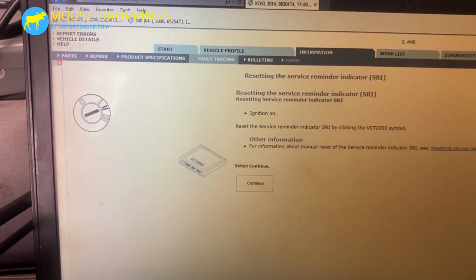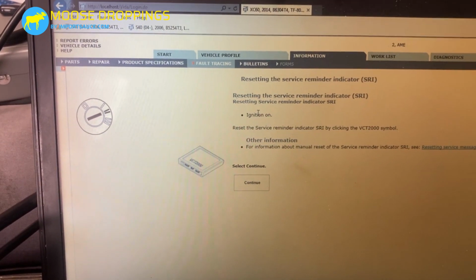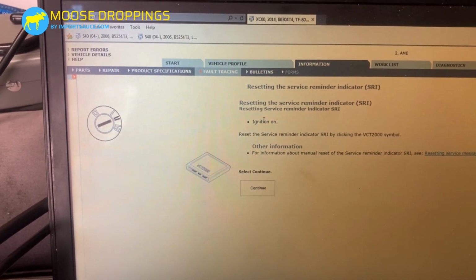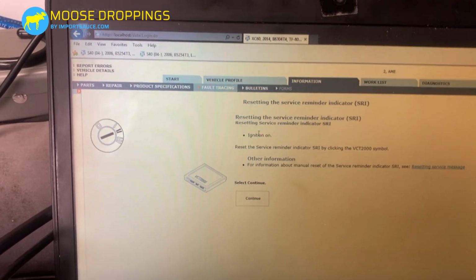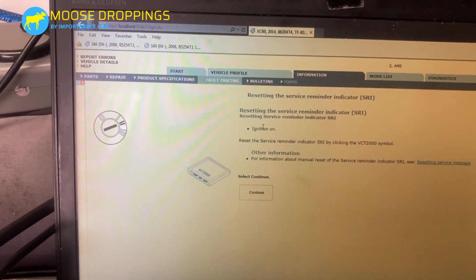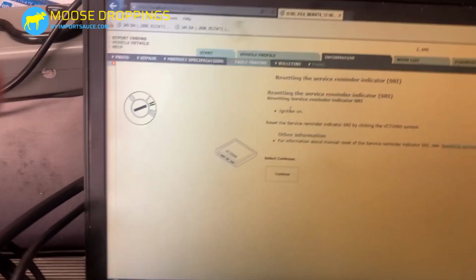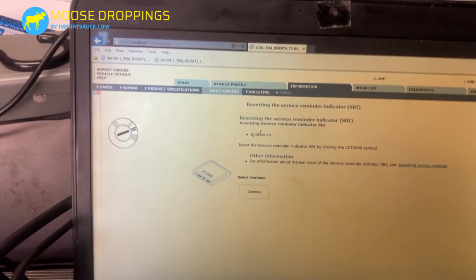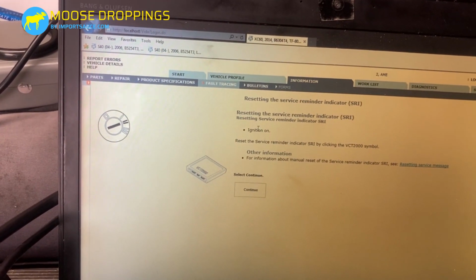And it's just saying, make sure you are in ignition 2 or position 2, ignition on. So if you have the keyless system like we did on our XC60 here, the key has to be put in to the slot, even though it's not required to start the car. It is for certain functions such as ignition 2 position. If you have a key, then just go ahead and stick it in and turn it to ignition on.